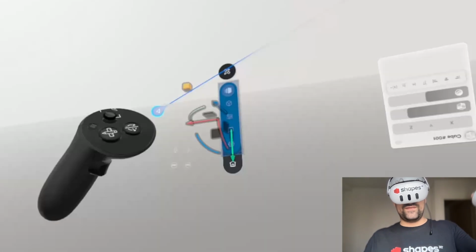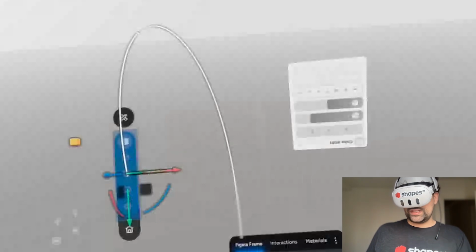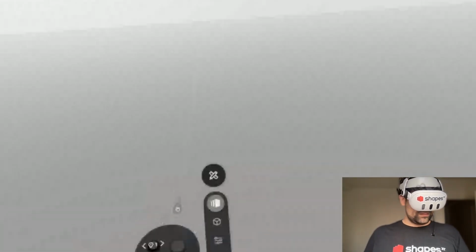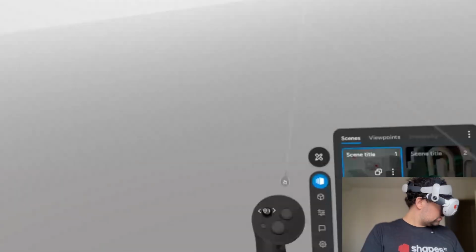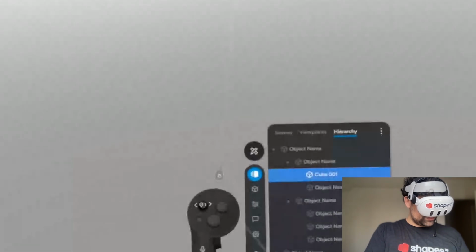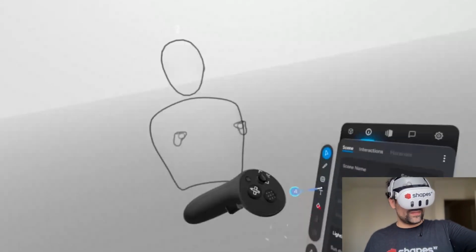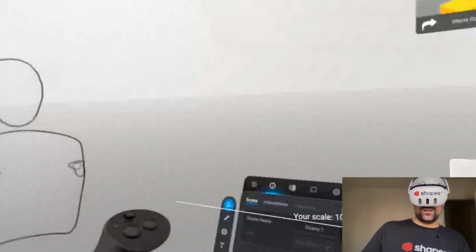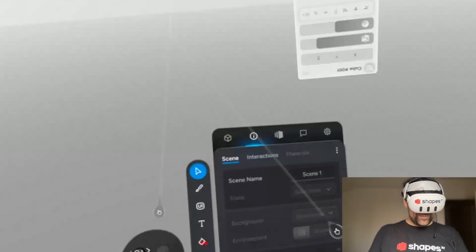What I have here, this right here is actually a Figma frame. So you can see I have this sync with Figma button. And what it'll do when I press sync is it'll actually update it. Then when I press play, I have a bunch of interactive triggers all over this prototype, which are not currently working, but might be an old space. But each of these scenes is its own individual Figma prototype. So we tried out a lot of different UI layouts. This is a really old version of the UI. You can tell we reduced the amount of tabs significantly.